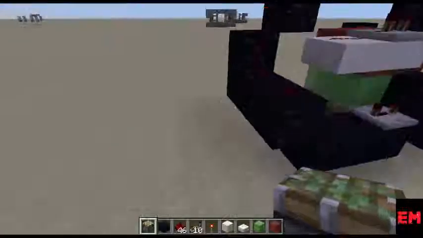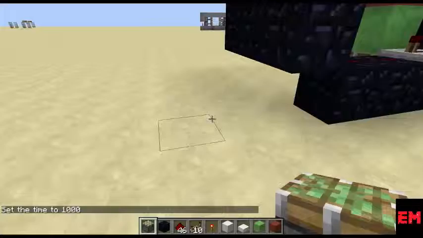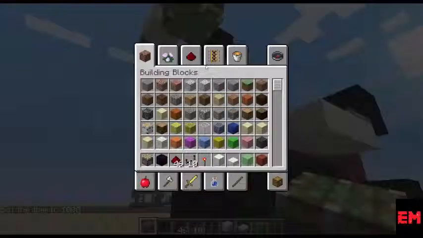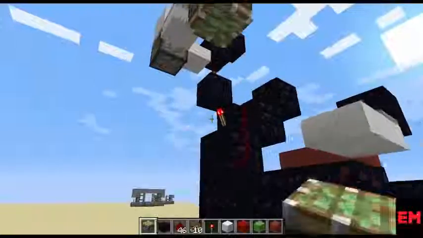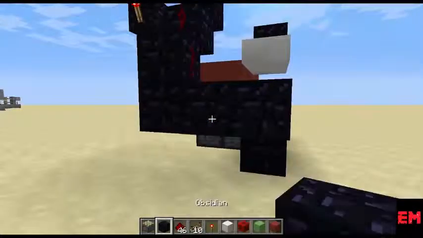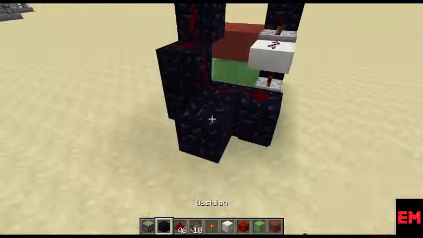There we go. Then just quickly make it day. Time set day. There we go. So then on this block you want to take a redstone block. We can swap up the slabs. Take a redstone block there. Then you want to take an obsidian block here. Place some redstone on it.